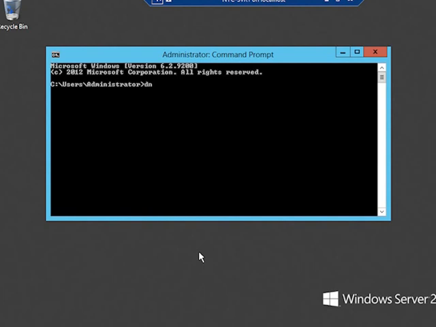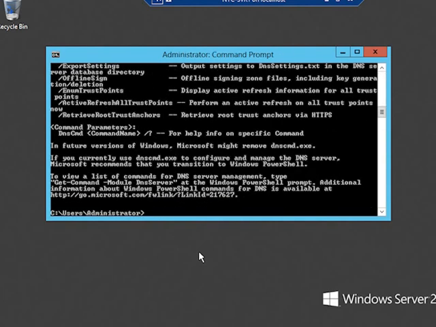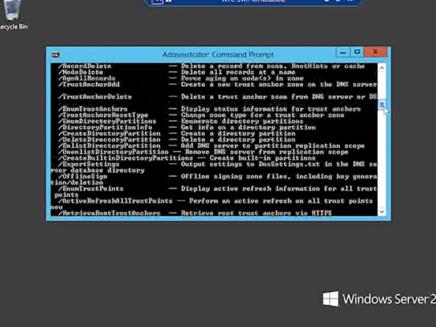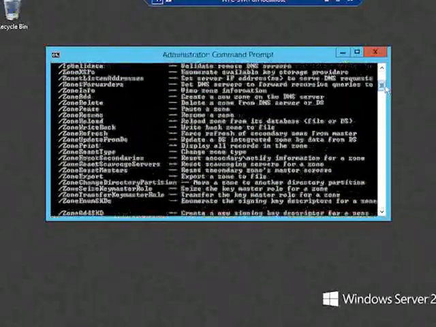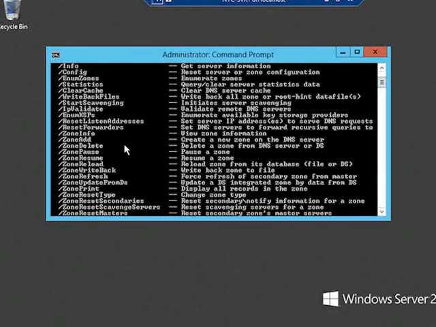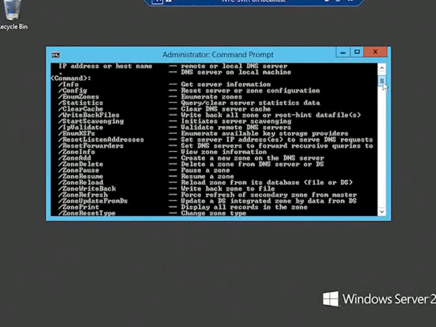Anyway, DNSCMD is the tool that we care about, which does a whole host of things. We're going to use it specifically for our work in enabling the global names zone functionality, but there are lots of other things that I can do with it. I can do basic zone administration, creating and deleting zones. I can gather information about what the DNS server is doing. A lot of other sophisticated changes lie under the DNSCMD /config context. So that's where we're going to go.